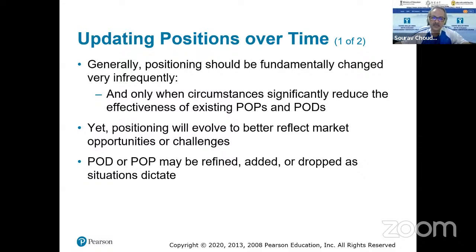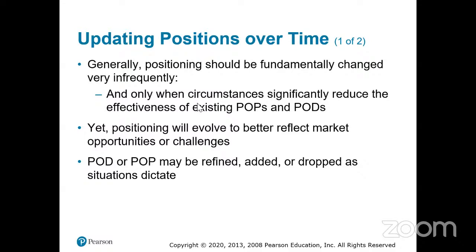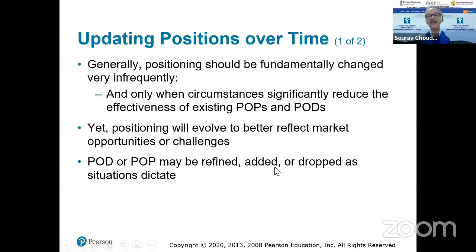When consumers change, you grab that opportunity by changing your position. When consumers' needs, wants and desires change, you change yourself, your positioning, to grab that opportunity and also to fight the challenges in the market. There is competition. Yes. So POP and POD may be refined, added, or dropped as the situation changes. You can add POPs, you can add PODs, you can drop them. But more importantly, how do you reflect market opportunities? That's the consumers. Opportunities come from consumers, right? Or challenges from competitors.